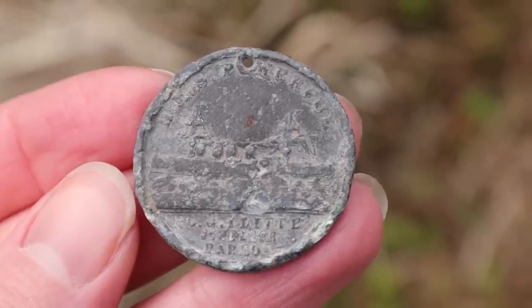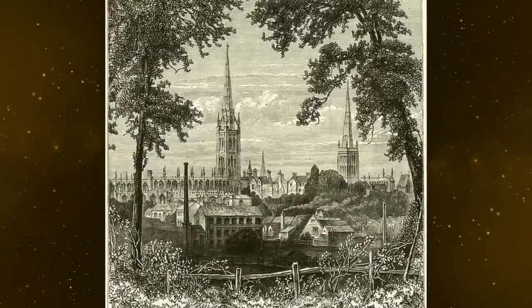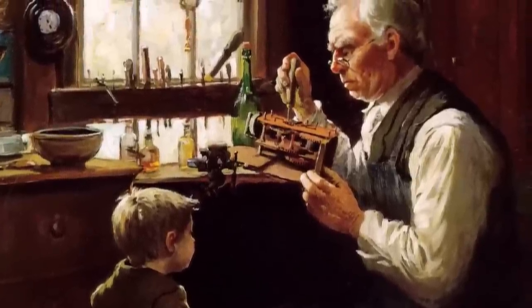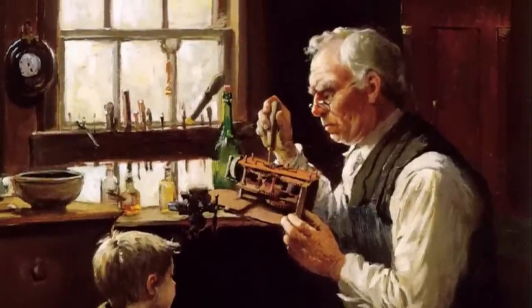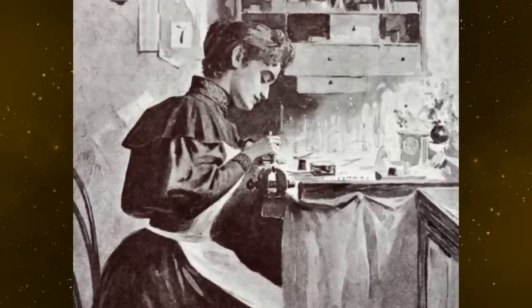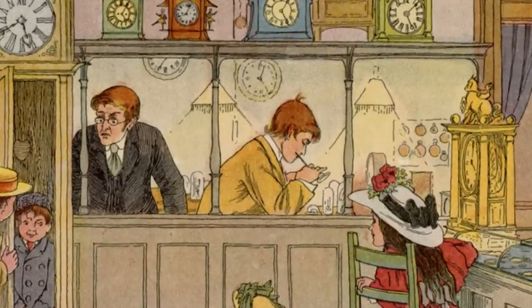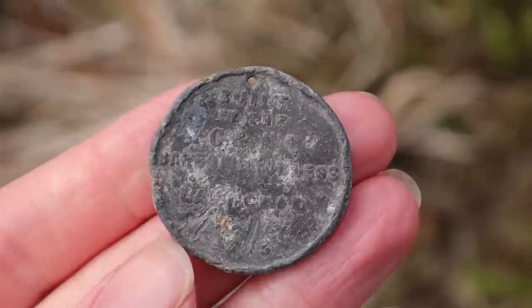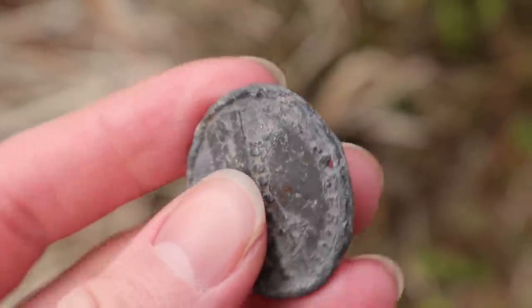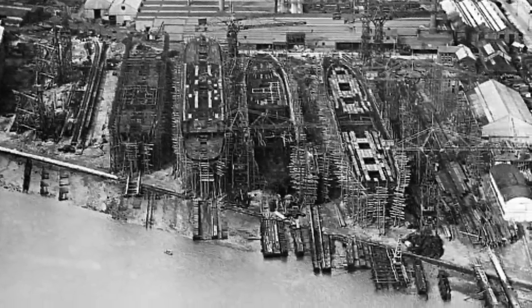The medallion itself was made by local jeweller Charles George Iliff. He was born in Coventry in 1846, the son of a watch engraver and later watchmaker, Charles Iliff and his wife Rebecca. Charles Sr. employed both his sons and his daughter as watch engravers. His daughter Hannah remained as a watch engraver until her death at the age of 48 in 1880. Charles George Iliff moved to Barrow-in-Furness sometime after 1891, where he set up his business as a jeweller and watchmaker, and could have been commissioned to produce the medallions to be presented to the workers in the shipyard who had worked on the ship.